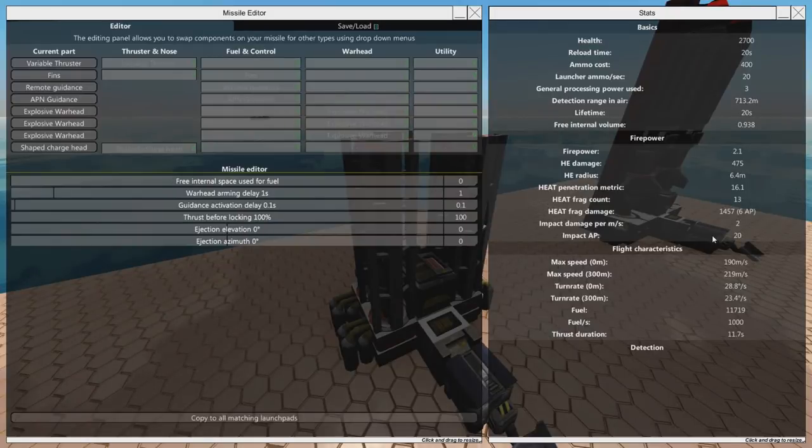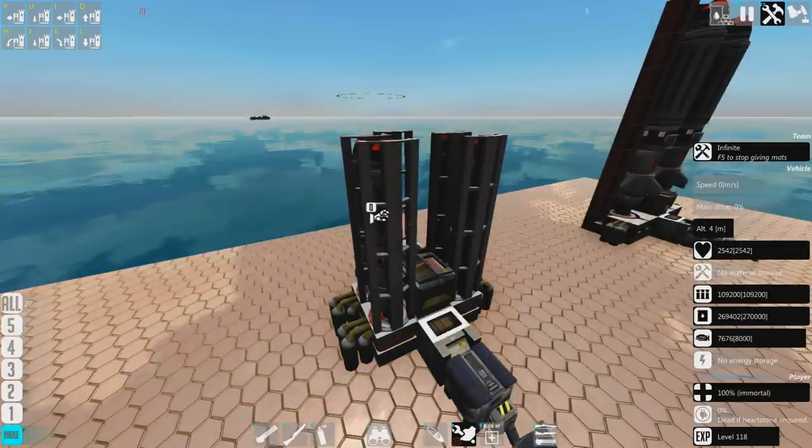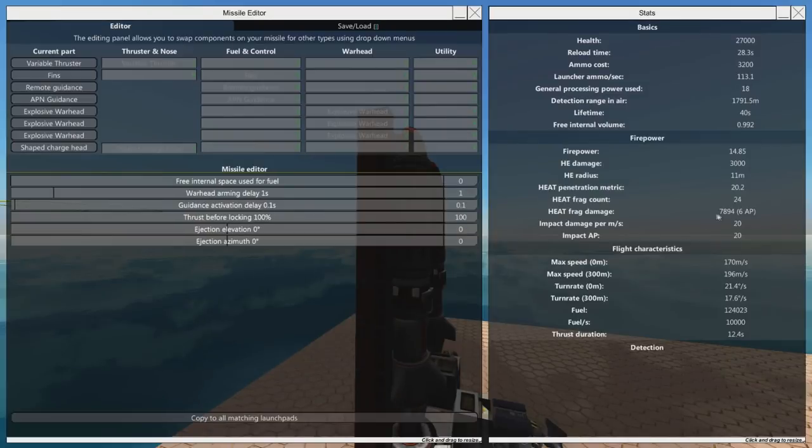Medium ones, naturally a bit stronger, slightly better penetration metric. The frag damage is what really does it for missiles. It just hops past one layer of armor and destroys things on the other side. And the large missiles, naturally, lots of damage. So 24 fragments of heat, and this one does almost 8,000 damage per fragment. That does a lot, and it has a penetration metric of 20, which is about as much as you'd ever need in a sensible universe.